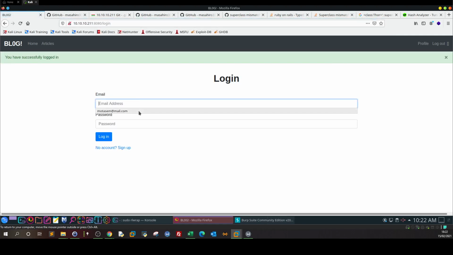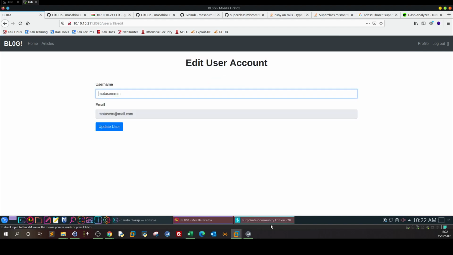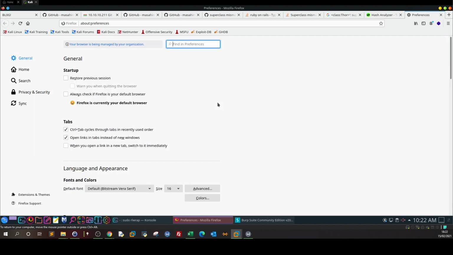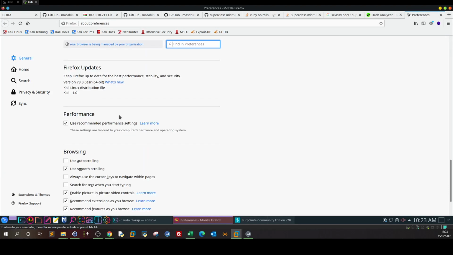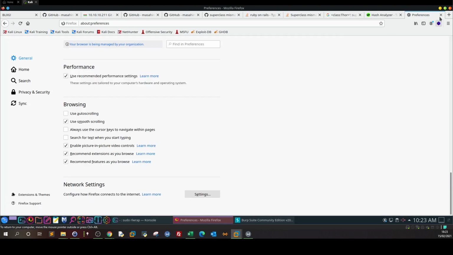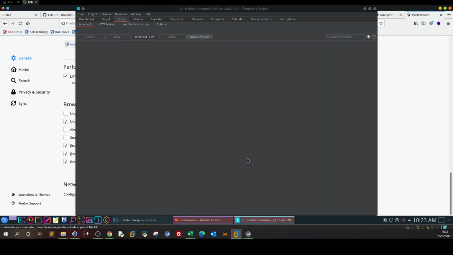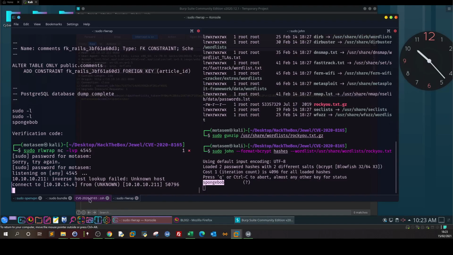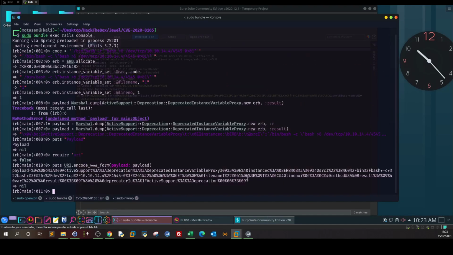So now it doesn't want to work. Profile. Okay. All right, CMS update, payload.